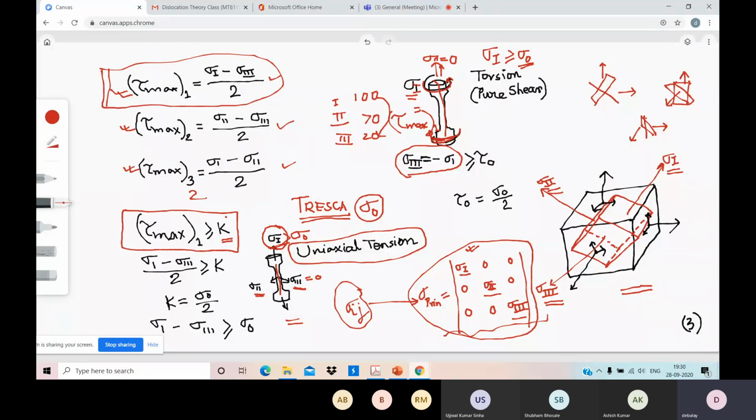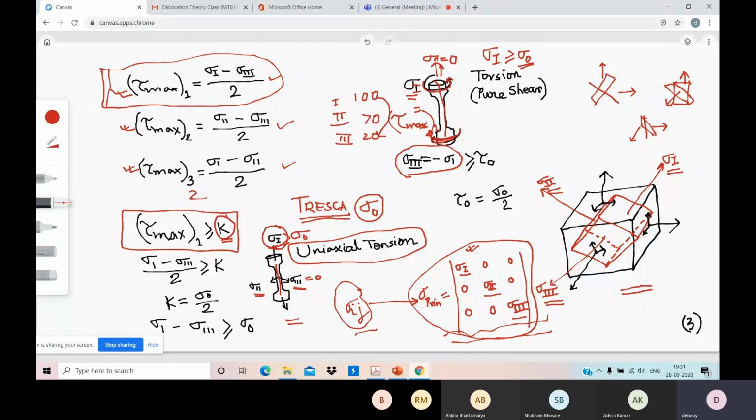Now I will calculate what is the value of K. This condition that Tresca has derived is based on the stress tensor and principal stress tensor. So it is applicable to any form of loading: tension, compression, bending, torsion, whatever loading you see, that can be represented by a stress tensor, which can be converted to a principal stress tensor, 3 principal stress values. From that you can derive the maximum stress. So it is applicable to any loading, which means it is also applicable equally to the most simple form of loading.